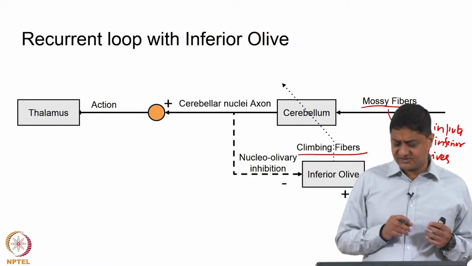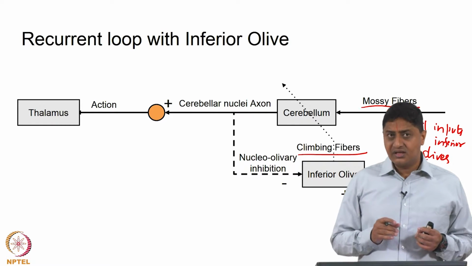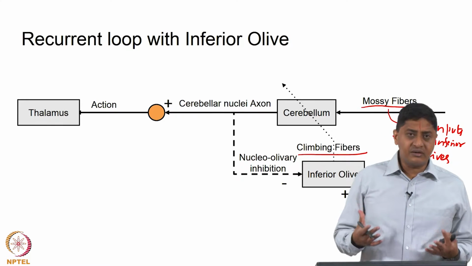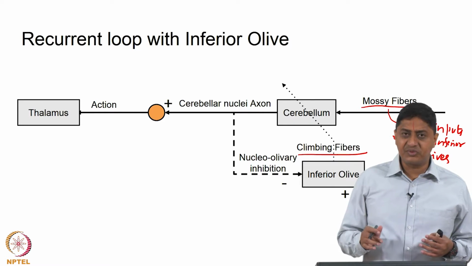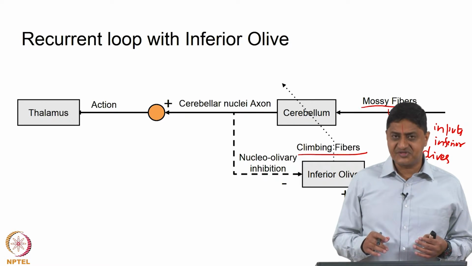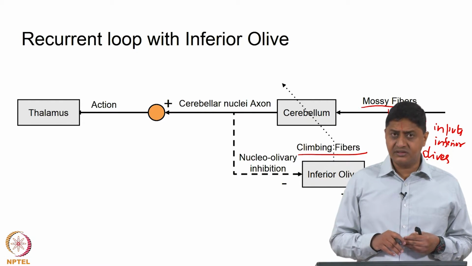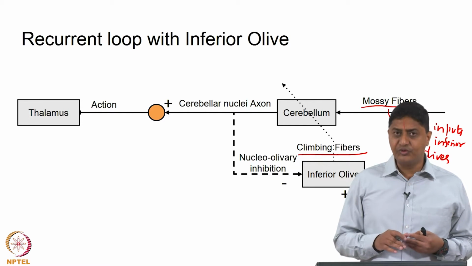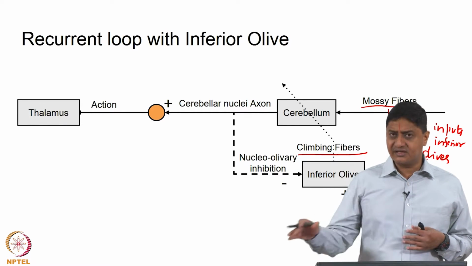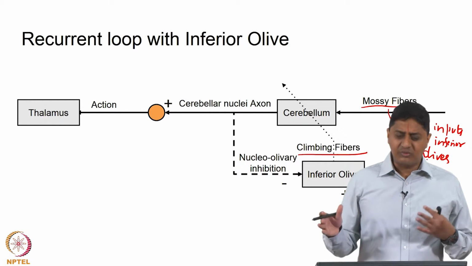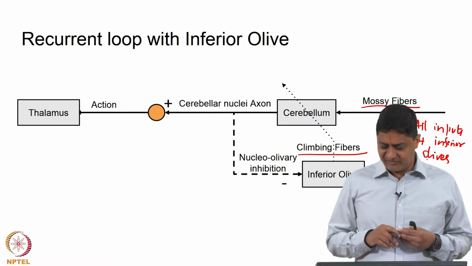We saw what is the special feature of these climbing fibers. Climbing fibers climb through the granular layer. They do not make synapses with the granule cells, but rather they directly synapse with the Purkinje cells, make hundreds of synapses with one Purkinje cell, for example, and in a powerful manner influence the output of the Purkinje cells. We also saw that one climbing fiber can innervate up to 10 Purkinje cells, but a given Purkinje cell receives input from only one climbing fiber.